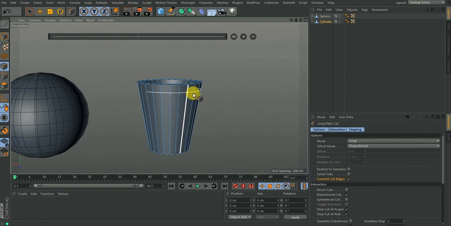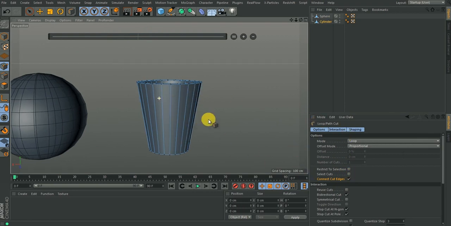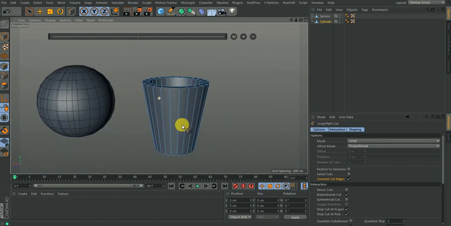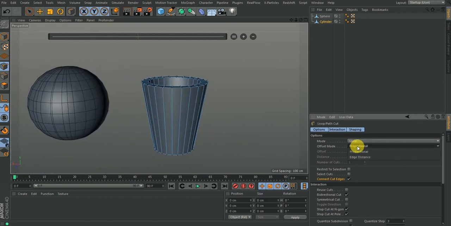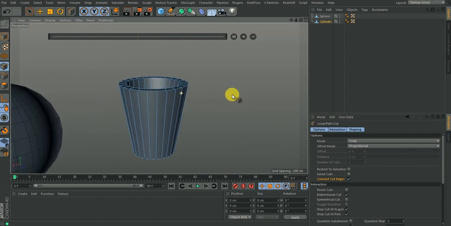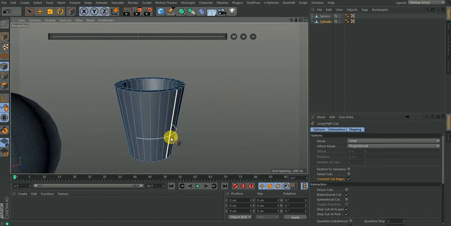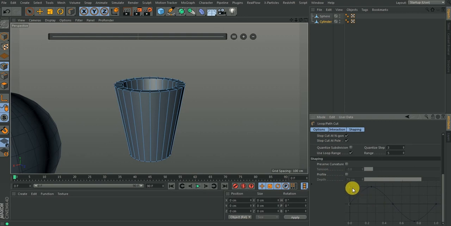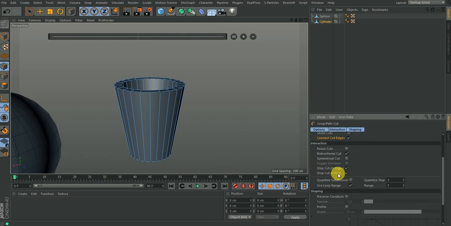Let me try and do a cut somewhere here. Alright, so use loop wrench is actually limiting my cut.